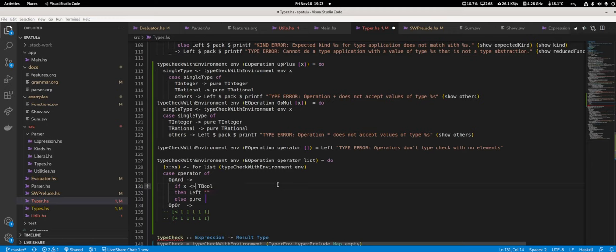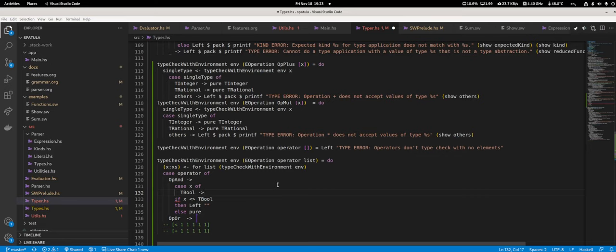Okay, just thinking here. No problem. So if the operator is an AND, you need to check. The ones that don't have overloading here are the booleans, right? Which is AND and OR, all the logical operators, they just work on logic stuff. Yeah. So those, I think we can handle the same case, which is if the elements are not booleans, then they are wrong.